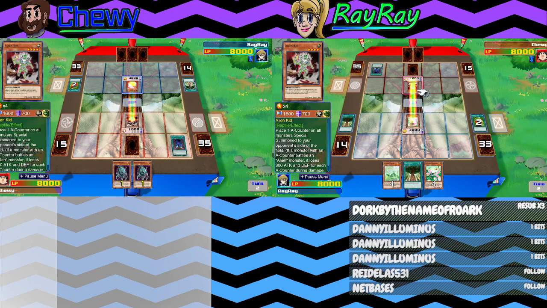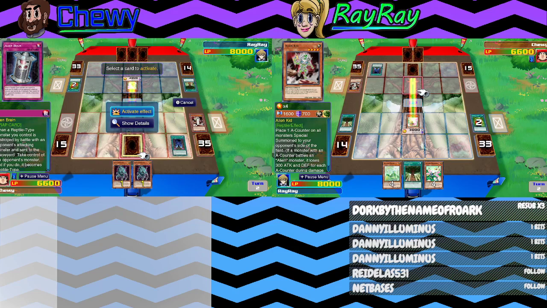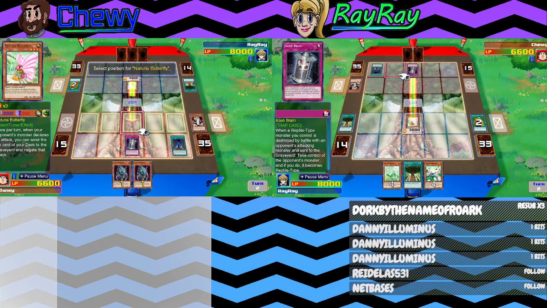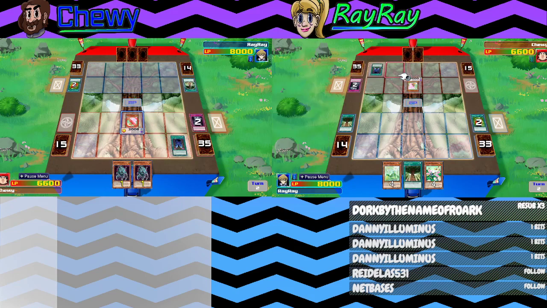Alright. Here we go. Boom, I lost 1,400. Oh, destroyed him! Nice. I'm gonna have to play it out. I'm gonna activate Alien Brain. No, I don't have any sort of trap card to stop your trap card! Yep. Because you destroyed a reptile-type monster, I get to take control of your opponent's monster, and it becomes a reptile now. No! And now it's on my side of the field.